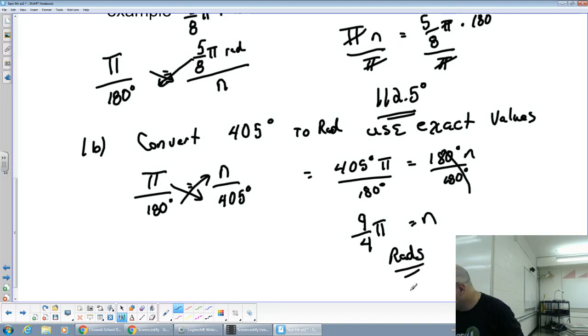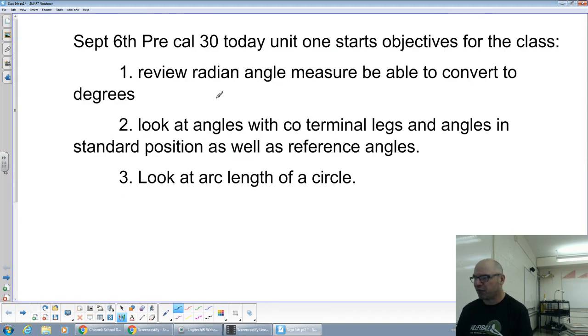Like I said, I want to keep this in the half an hour range. So that's our first objective for today, converting back and forth. If we look back on our beginning objective, we've got this done. We've got the angle measure and the converting. Now we want to look at the arc length. Well, actually, we did this one too. Look at the arc length of a circle formula as well. Didn't do an example with it, but we'll save that to the end. Now we'll look at the quadrant and coterminal angles and reference angles. That's a review as well.